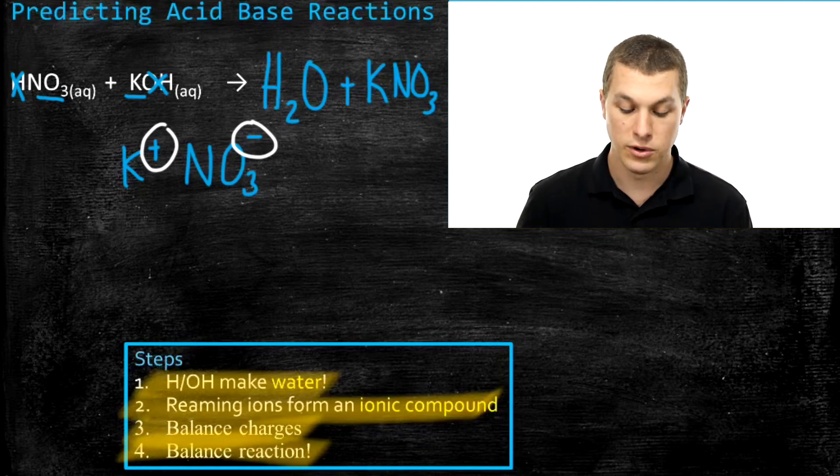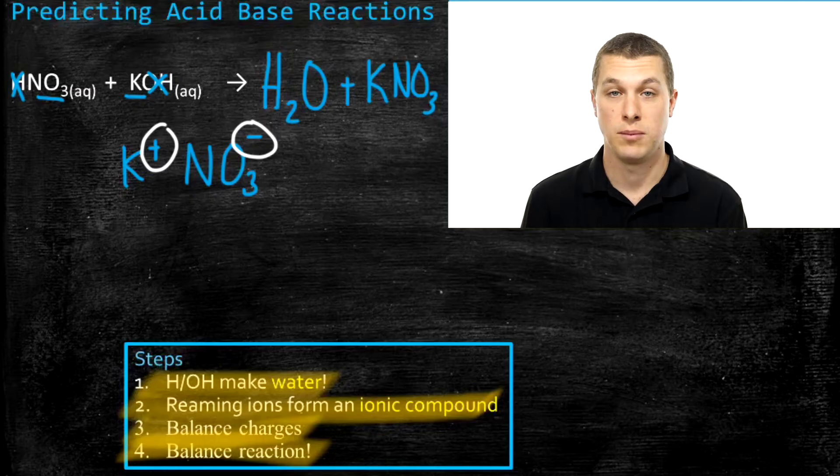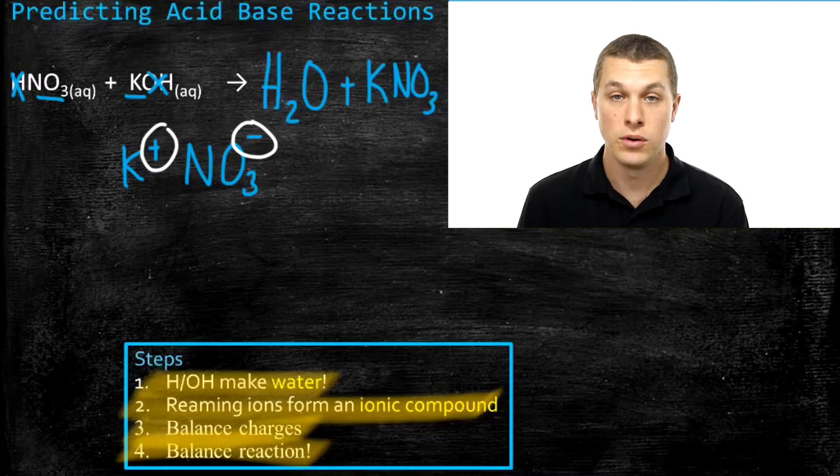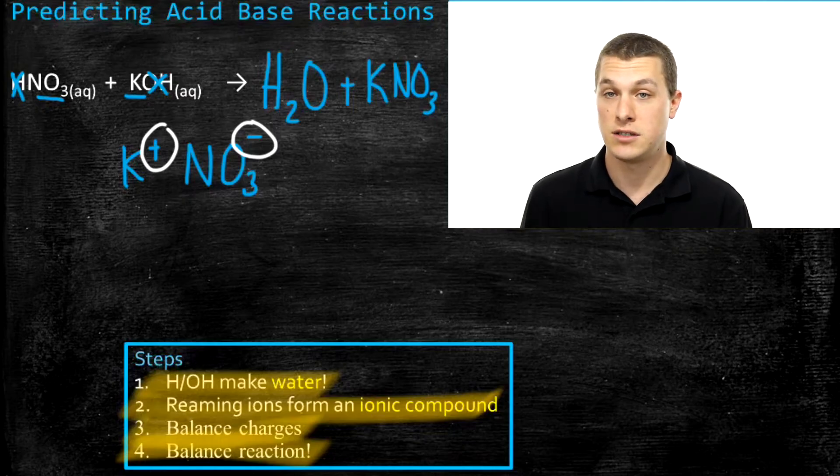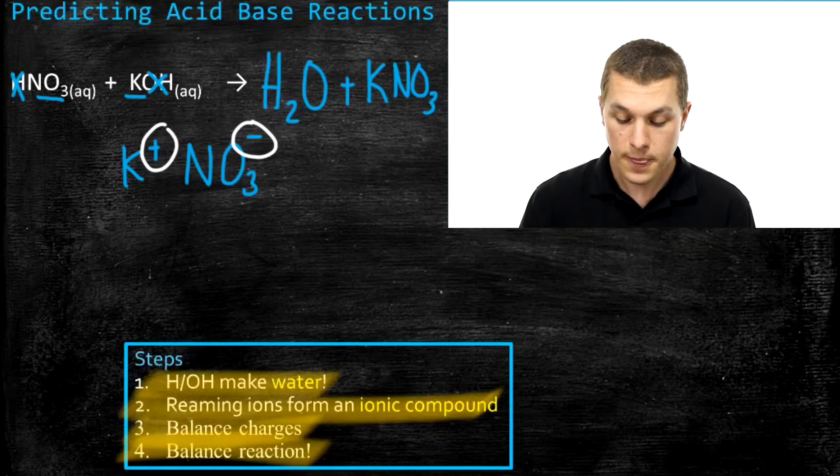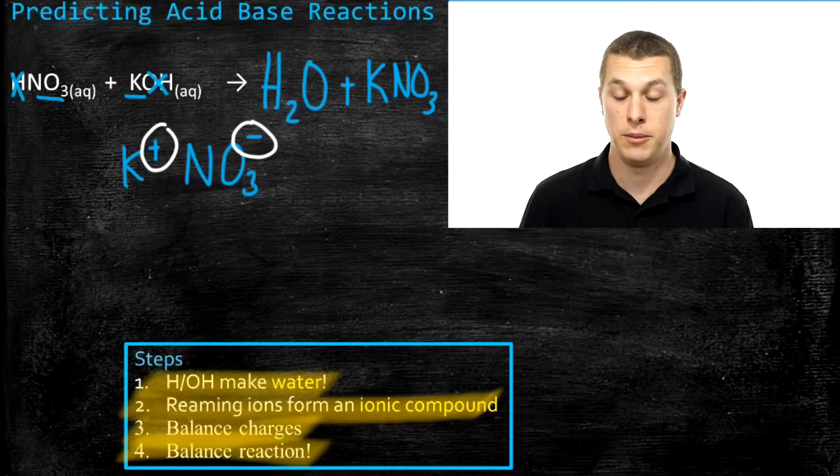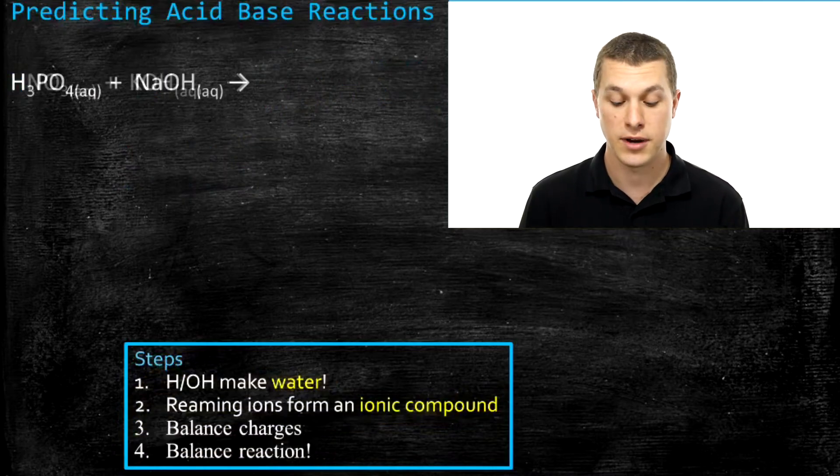The next step is balance the reaction. If you take a careful look, this reaction's actually already balanced. But in the next few problems, we'll see some reactions that aren't balanced. I'm actually going to leave that step for you to do. If you need some help balancing the chemical reactions, check out my video, Balancing Chemical Reactions. Once you get the unbalanced reactions, you just follow the steps in that video to finish the problem. So that's done, and it turns out to be balanced. Let's take a look at another acid-base reaction.